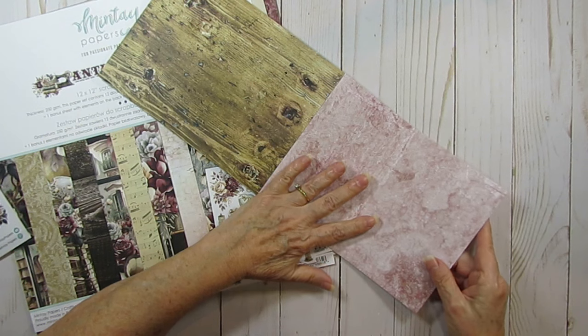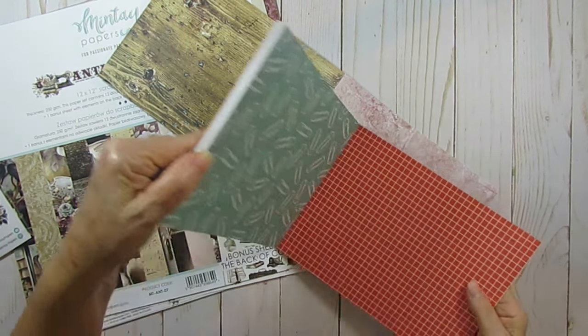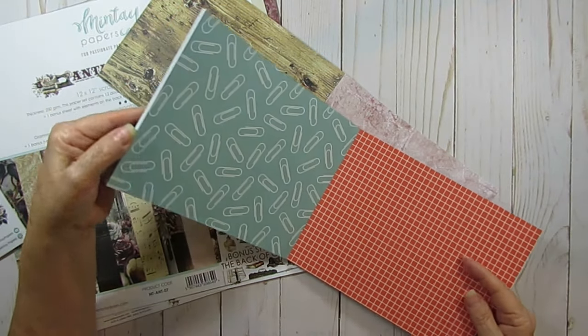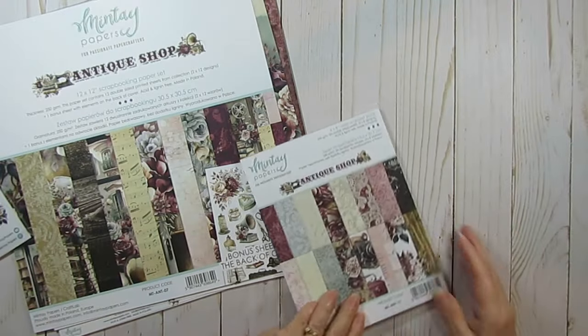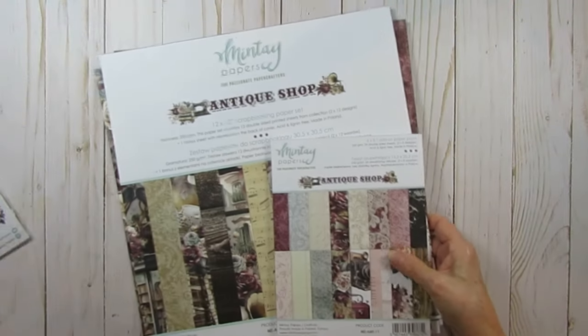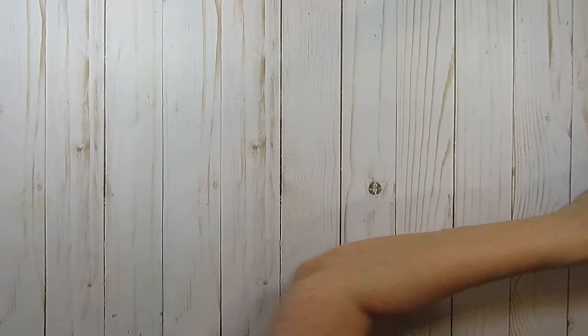And then the back is like an old weathered. Oh, did I look at the very back of the school paper? I don't think so. So it's like an orangish red. Okay. So gorgeous, gorgeous. Love it. That'll probably be the first thing I'll be cutting.